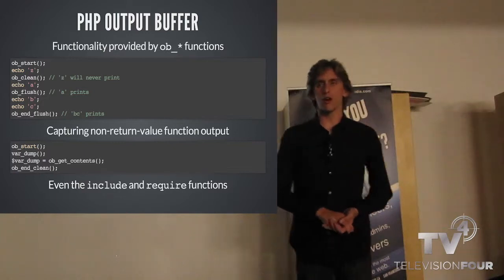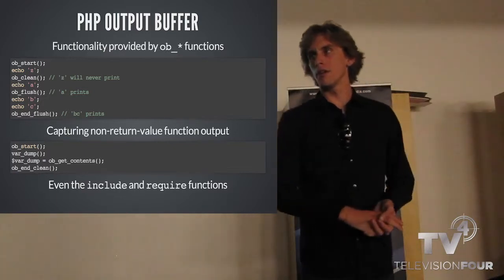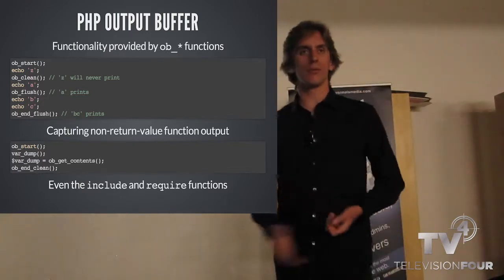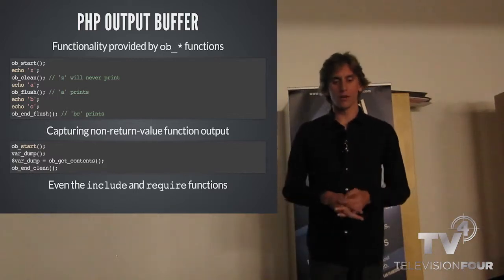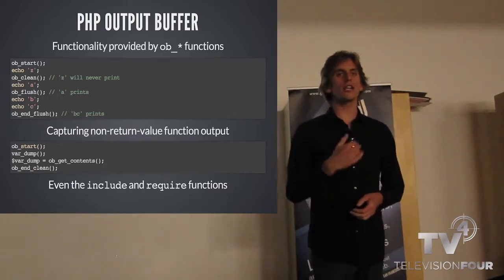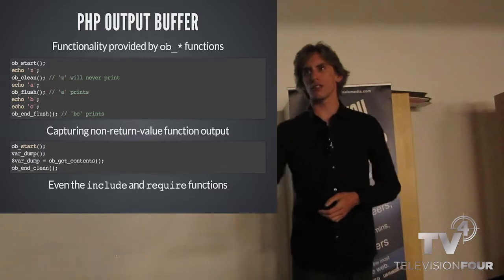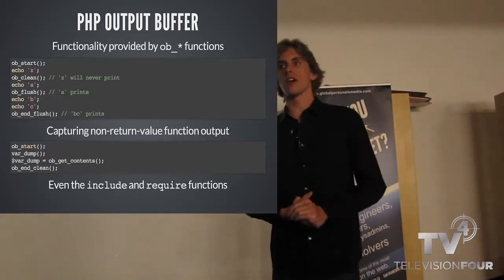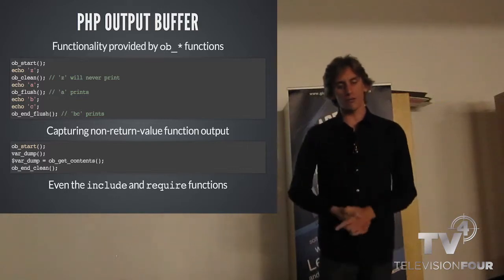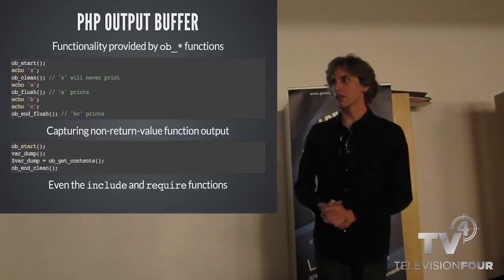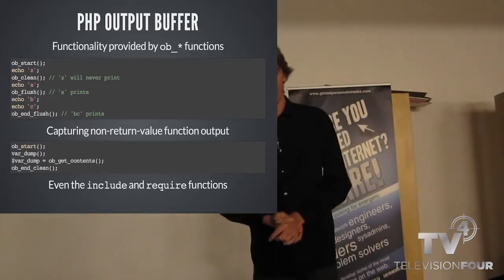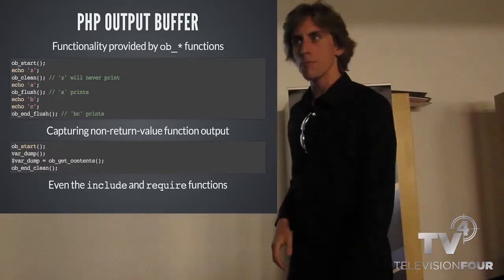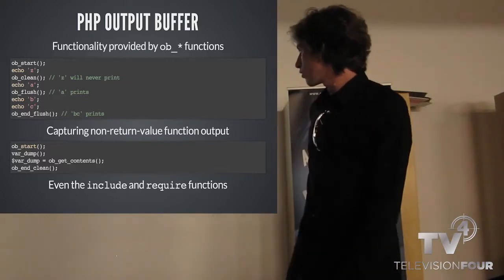If you say ob start, and then you call var dump, now var dump's output has been put into the output buffer. You can get that output buffer, and then you can clean the output buffer. You can say, no, let's end it, let's clean it. We don't want to put that output out. But before we did that, we assigned it to a variable. In this way, the var dump variable that I've got here has now captured the var dump string output. So it's a cool random thing you can do with output buffers, but it demonstrates their flexibility.